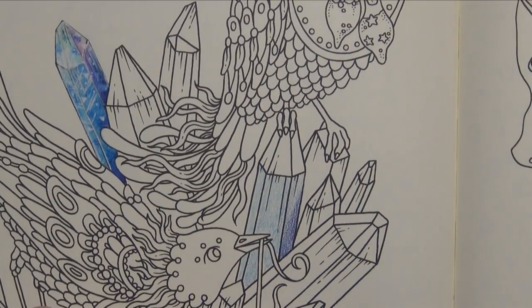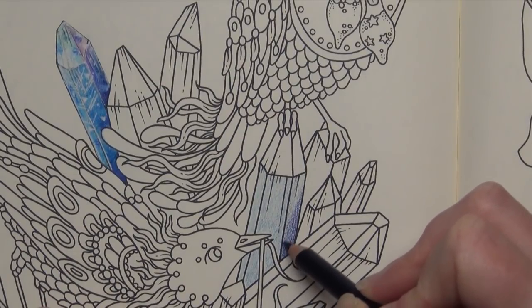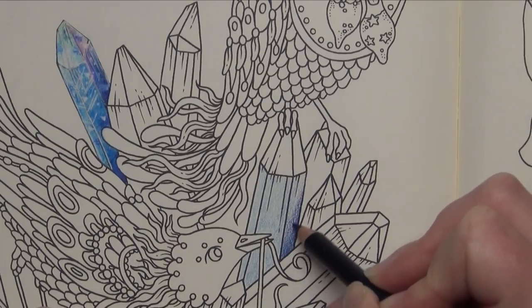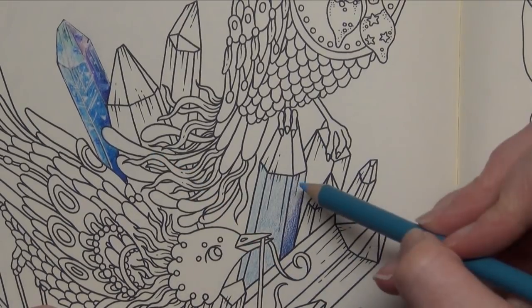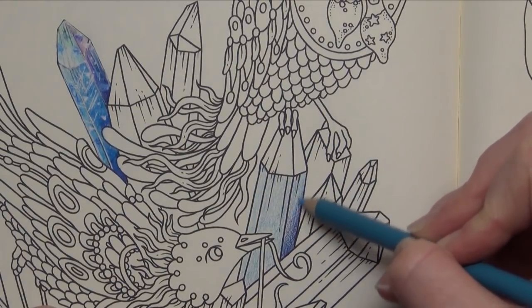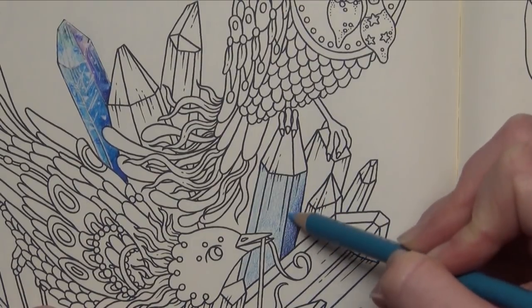And then I take my darkest color, which is the indigo blue. This one I use at the very bottom part and pull it a little bit up too. And then, what did I do then? I blend it in with the non-photo blue. This is the lightest, not the lightest blue, but yeah, blend this in a little bit.